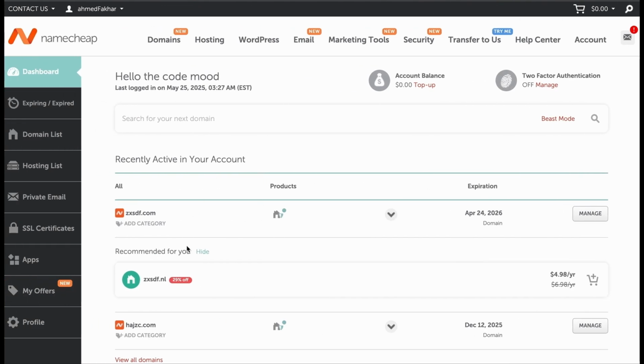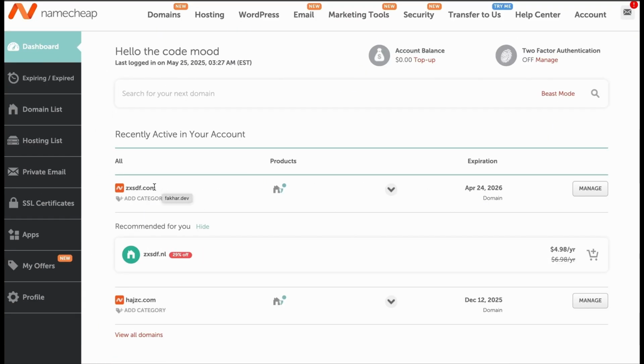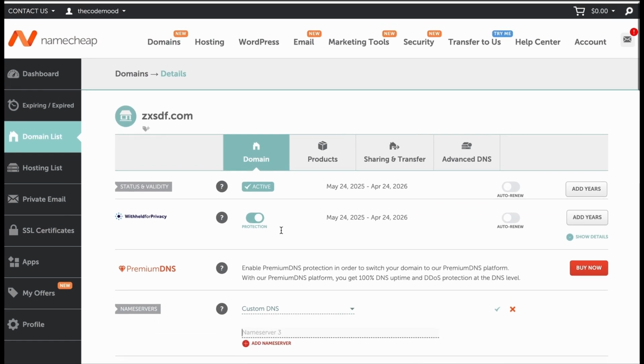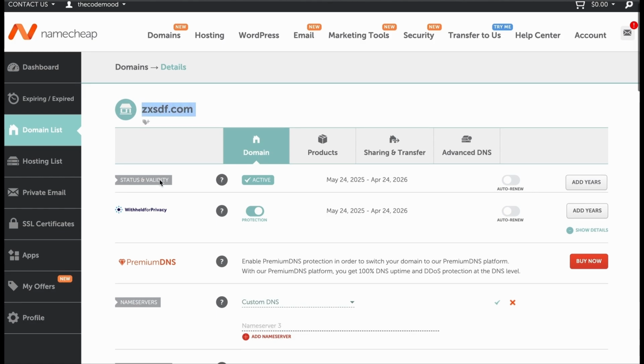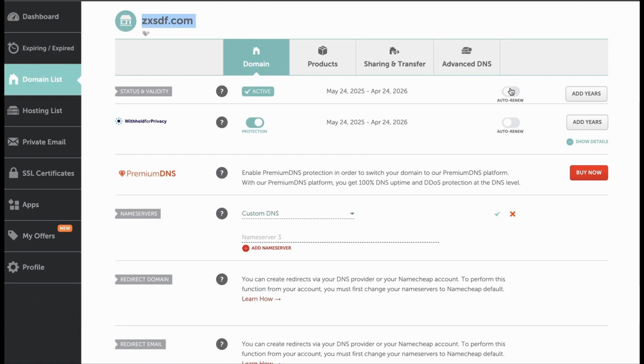On the dashboard, we see our recently purchased domain on the top, along with some other domains. If you don't find it here, you can click on the domain list from the sidebar. For now I will click on manage. Here are the details of this domain, and on the top we can see the name, and we can also see the auto renew option.